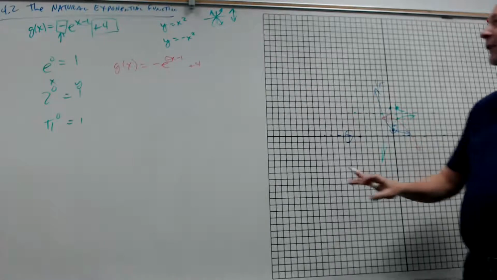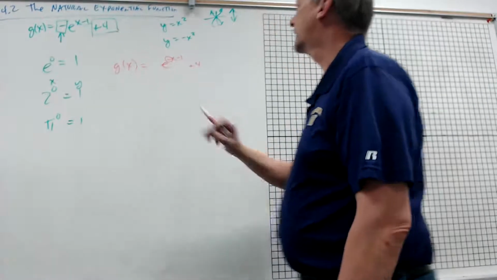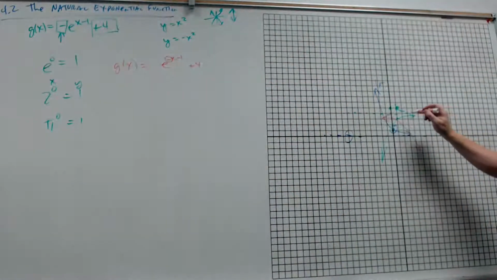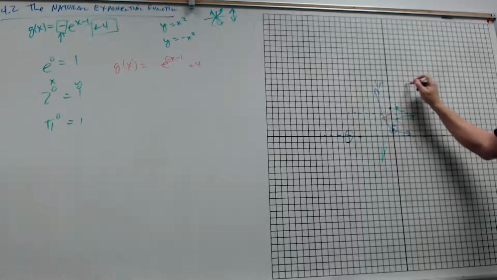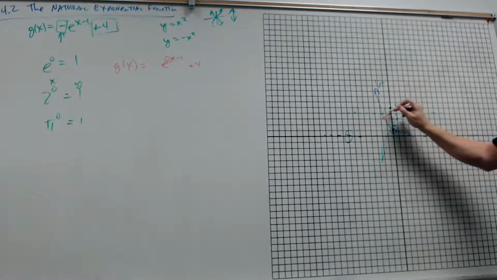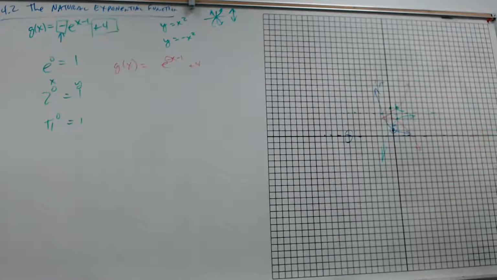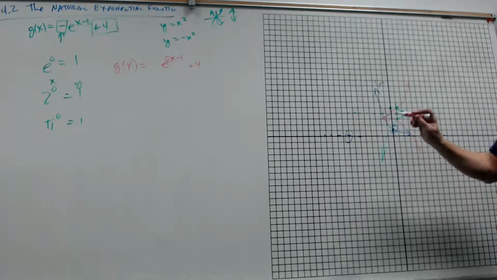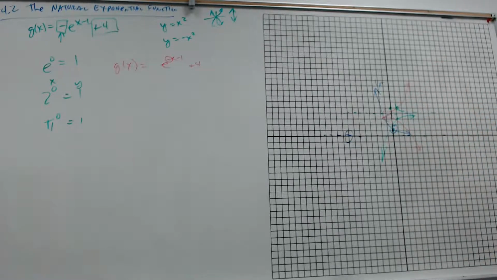Okay? If I didn't have this negative here, let's leave it here. Normally it would go here, and so now we're going to go like that. Oh, that's really light. I'm sorry, I got a bad marker. I know you can't see that on the video. Hopefully you saw me draw that. Okay? And if you're not sure, plot points.